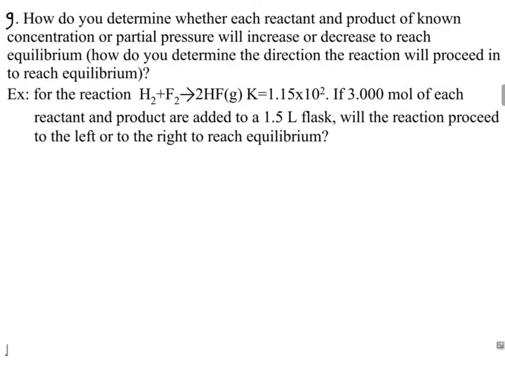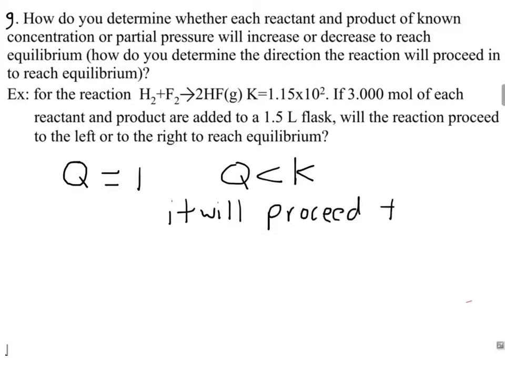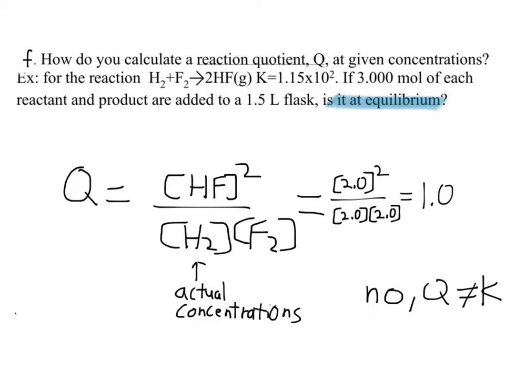Our next objective is asking us, well, how will it change to reach equilibrium? So the example is the same problem again, so this is just kind of a continuation. Q is less than K in this example. 1 is less than 1.15. So that means, since Q or K, the equilibrium expression or reaction quotient expression, is calculated as products over reactants, if Q is less than K, we can look at it as, oh, there's not enough products, not enough of the thing on the top for it to be at equilibrium.